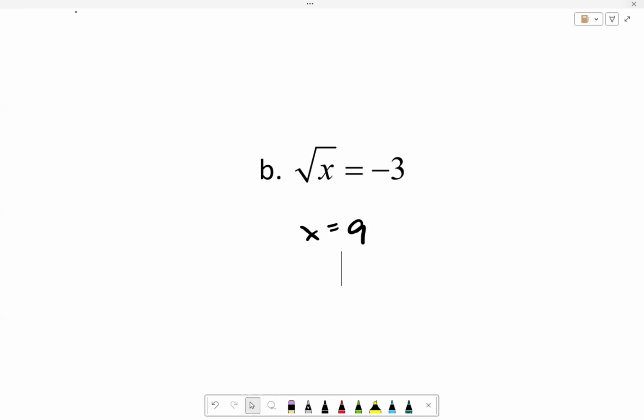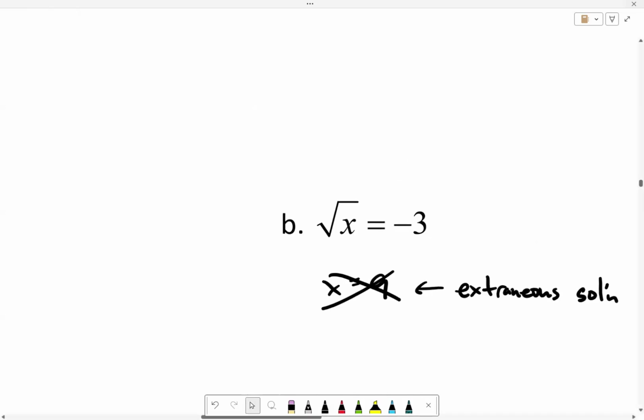Yeah, so sometimes algebra fails you and leaves you with what kind of an answer? Or what kind of solution? Wrong. It gives you an answer that doesn't work. It's called extraneous. Extraneous solution. Algebra leads to it, but it doesn't work. You have to cross it out. And hopefully, just by looking at it initially, you could have seen, oh, there is no solution to that.